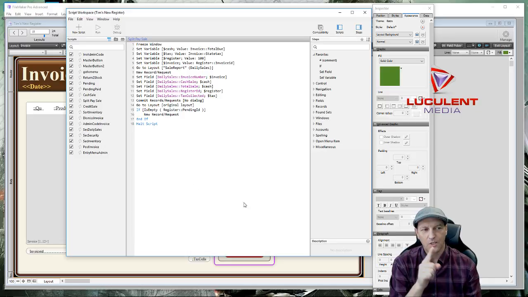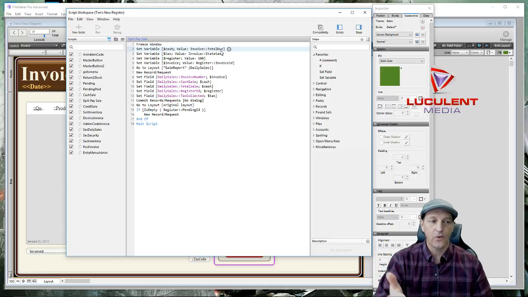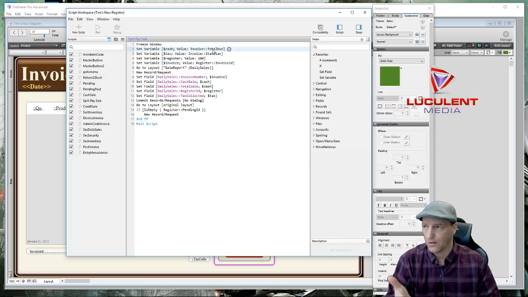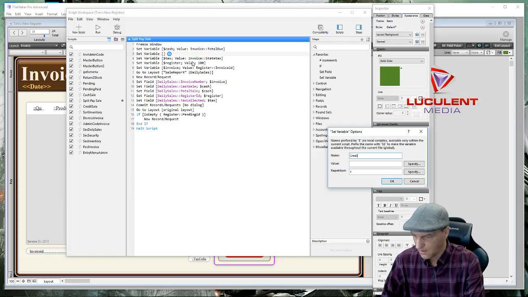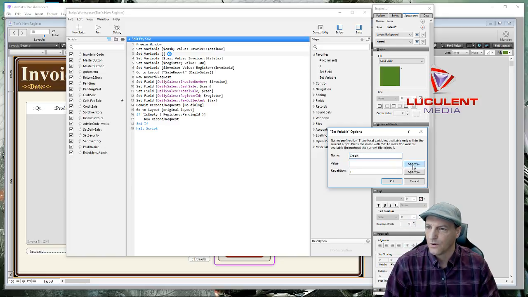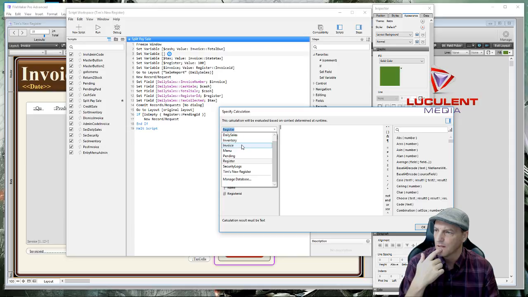Now what we need to do with the split pay sale is we set the variable cash and the value is the total due. But now we need to set an additional variable. That's all we have to do, just set an additional variable. So let's click here. Let's set another variable. And this variable, we're going to name it credit. And the value is going to be under our, we put it in invoice, did we not? So in invoice, it was our charge amount.